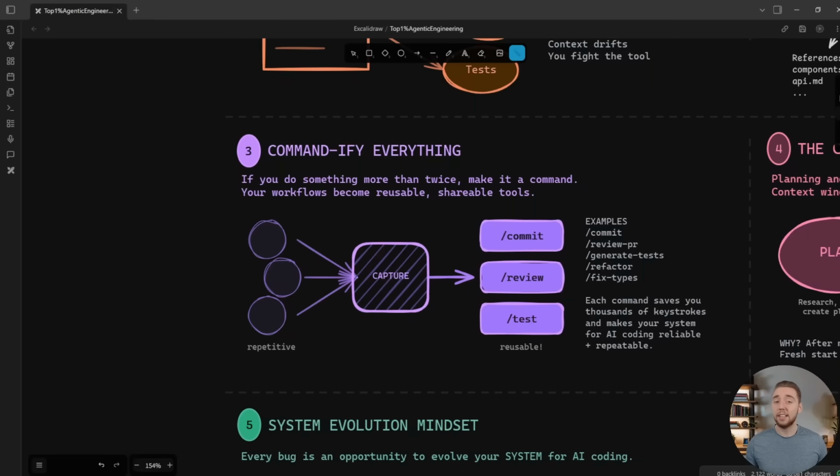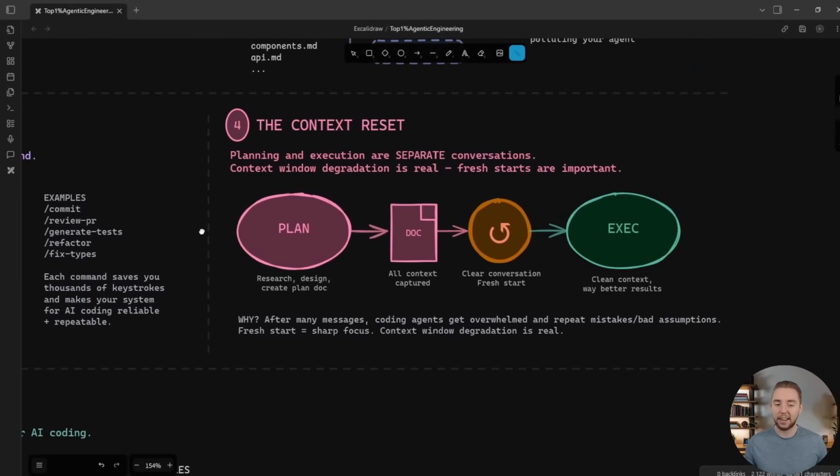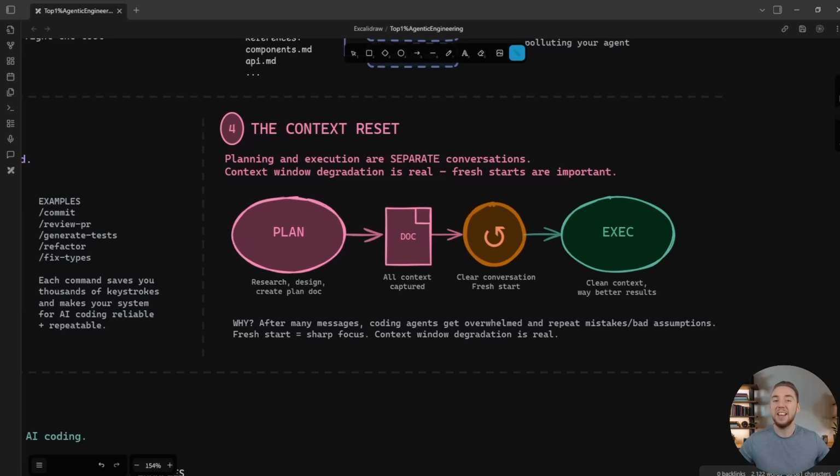All right, the next technique that I have for you is also related to context management. If you couldn't tell already, that is a very critical component to working with coding agents. And so here we have the context reset. And what I mean by this is, in between your planning and your execution where you write the code, you should always restart the conversation window with your coding agent. And the only reason you're able to do that is because you always end your planning session by outputting a document, typically a markdown doc. And this document has all of the context that you need to go into the execution.